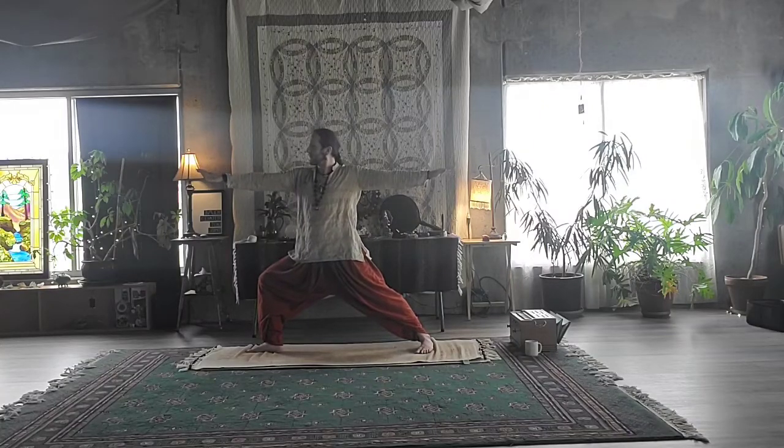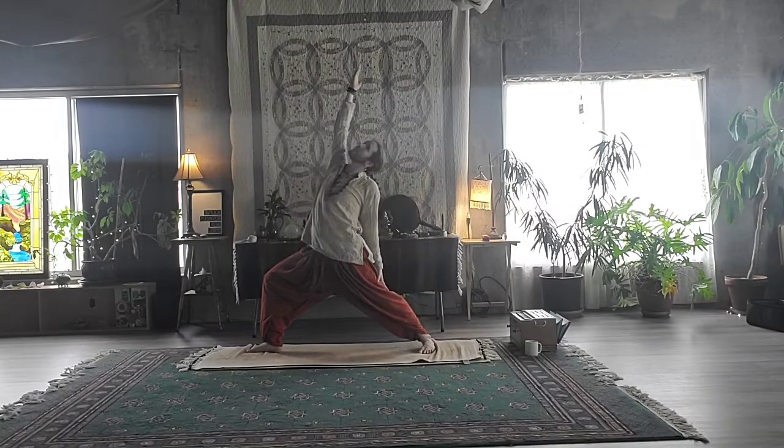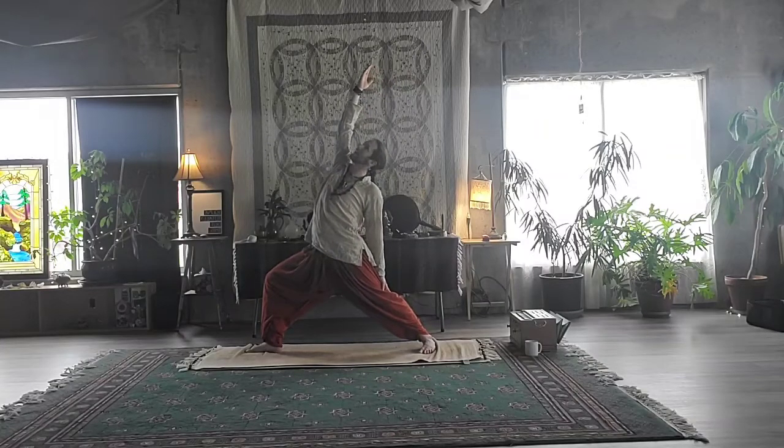Feeling this opening here in the thighs and hips, this engagement of the hamstrings, quadriceps, even the abdomen, back muscles. We're going to take our front palm up towards the sky, come back, reverse warrior. Take your gaze up towards the sky, but be gentle with your neck. Don't strain to get the gaze. Be nice and gentle in your body.